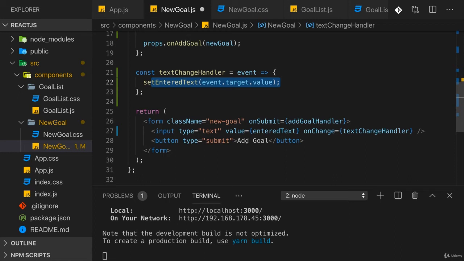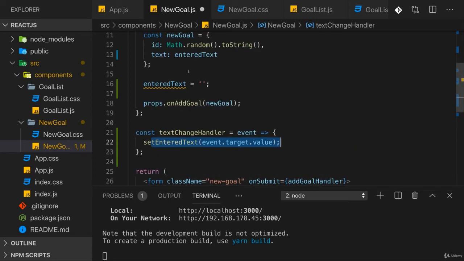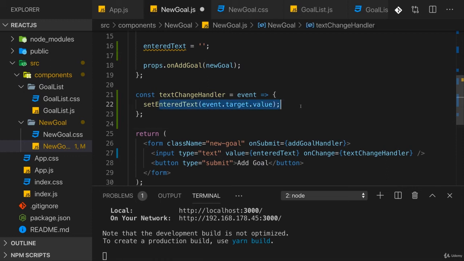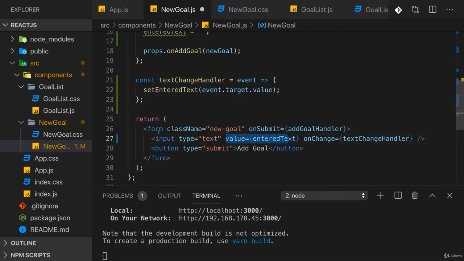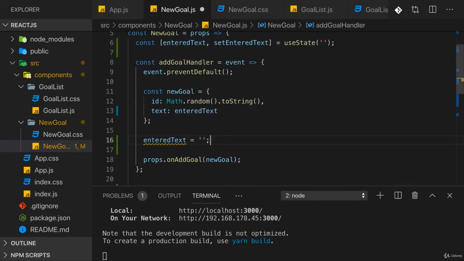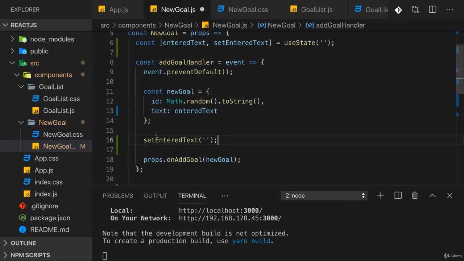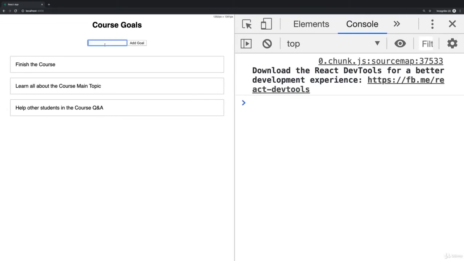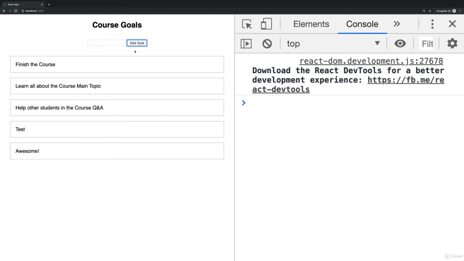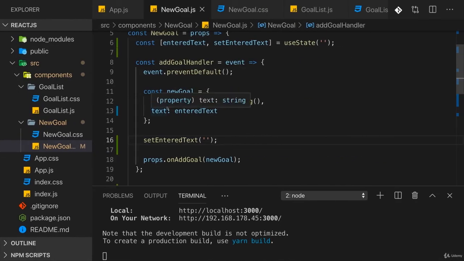And now this will re-render this component whenever we type, whenever we call setEnteredText, so on every keystroke, which sounds horrible, but which is great. React will do this in a very efficient way. And therefore, this latest value will be reflected on the input element. And here in add goal handler, if we want to update entered text and reset it, we can therefore call setEnteredText and set it back to an empty string. And with that, we now have the best of both worlds. We can enter something here, that all works, but we also can manipulate it and reset after adding a new goal, like this. So this is now another use case for state management.